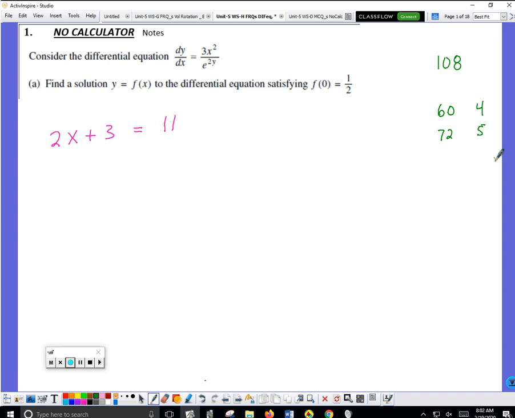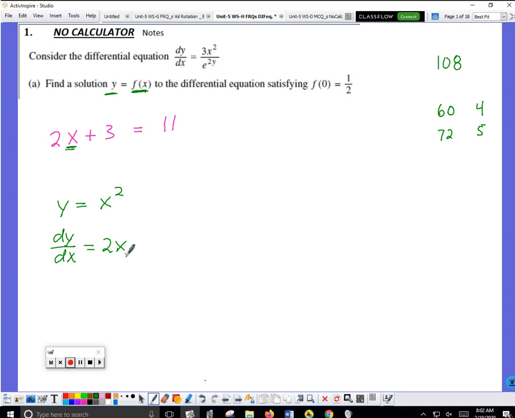Here's the big idea. To find the solution to this equation, you simply find the value of x which makes the equation true. To find the solution to this equation, you simply find the formula, not a value. The formula f of x, or if you like, you can call the formula y, it doesn't matter. You find the formula which makes this true. In other words, you're trying to find some formula like y equals x squared, so that when you take the derivative of that formula, you get this differential equation. That's essentially what you are trying to do.